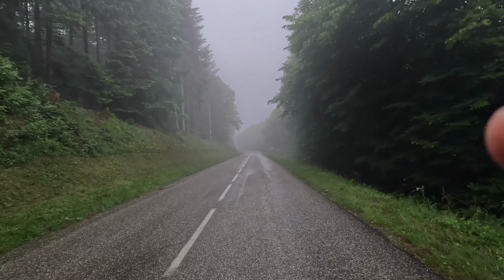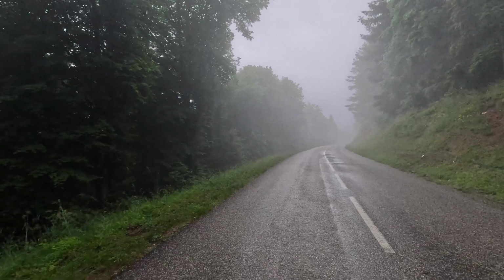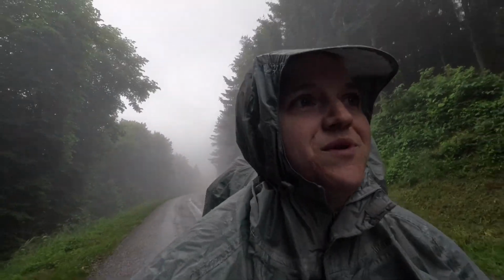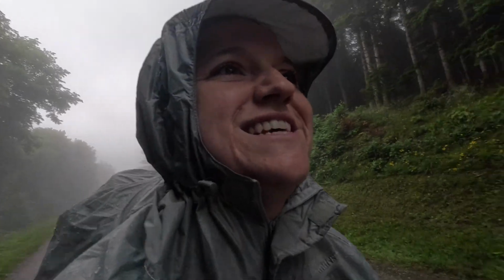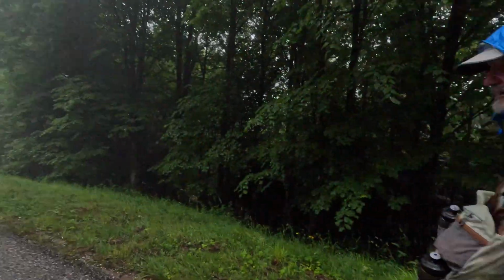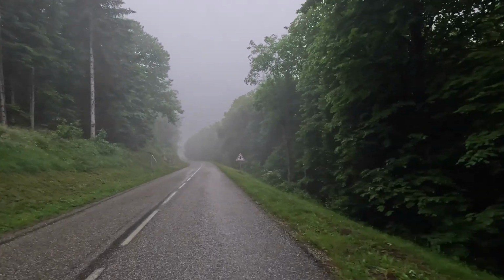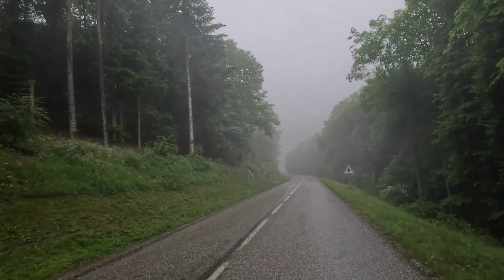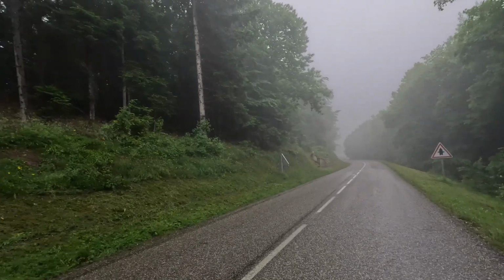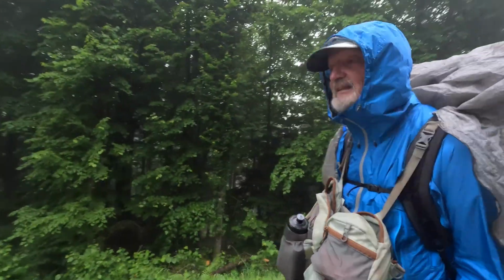The only thing about this route is that now going into Dabo, we are in the fog, which means when a car comes around the bend, it's really challenging to see us. So we have to definitely pay attention to our surroundings. It's a little spooky, getting a little dark out here, but only 800 meters. And then we're at a hot shower and a beer. Oh, I think I see a house up there in the fog. Ooh, this must be the official welcome to Dabo sign coming up. Home of a good beer. At the Katz restaurant.